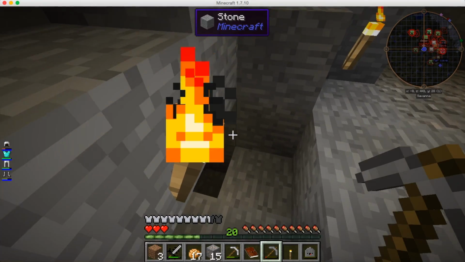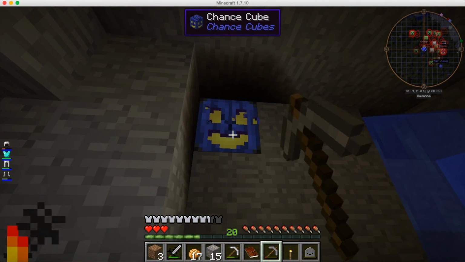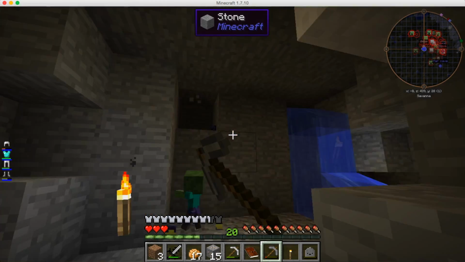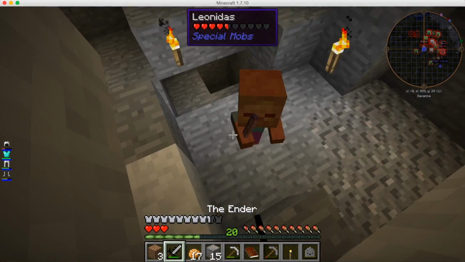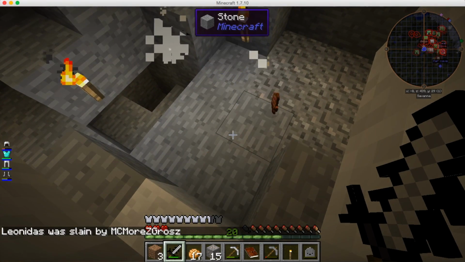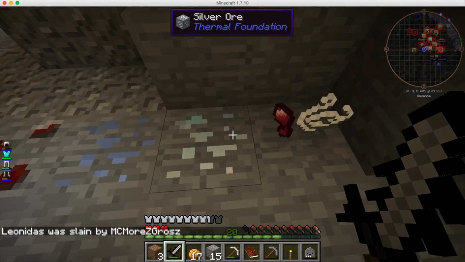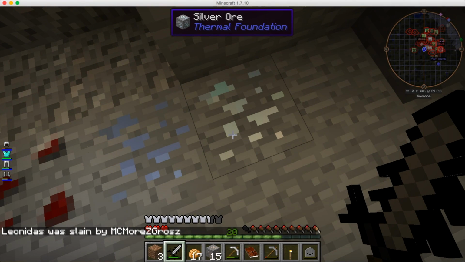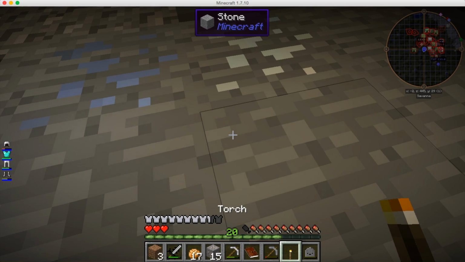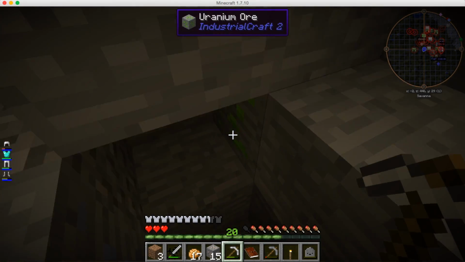Okay, we need a bit more. Now let's open this chance cube. Hopefully it's good. Crap. Not Lynn Nona, what the hell. I want your weapon, actually. You know what? Okay. Leonidas. I don't know. Whatever. No, let's take the silver. Not with the sword. Crap.